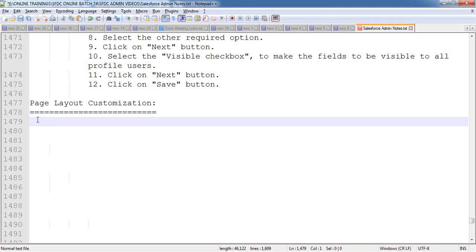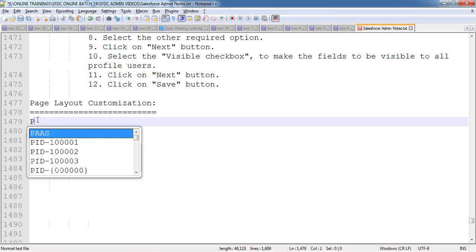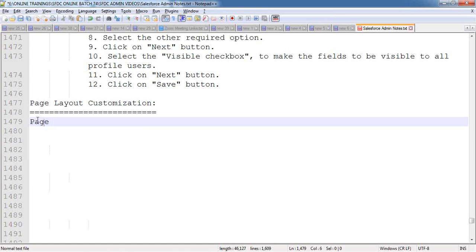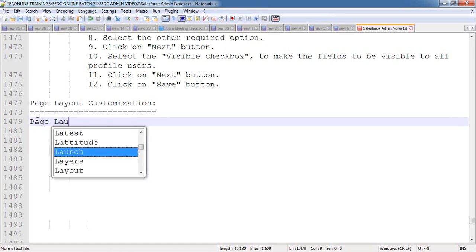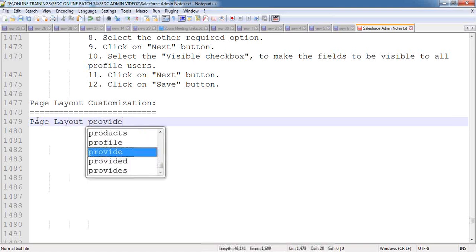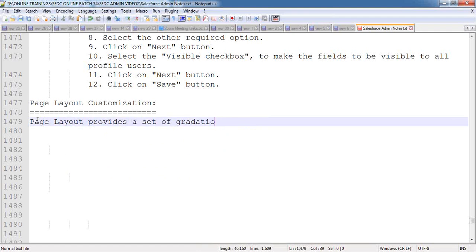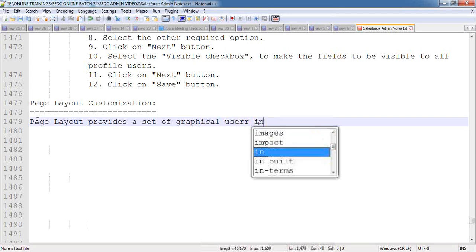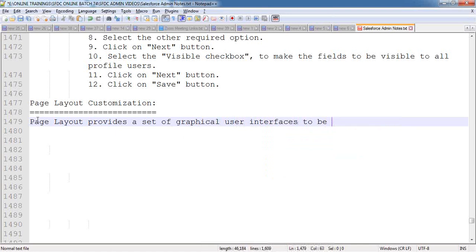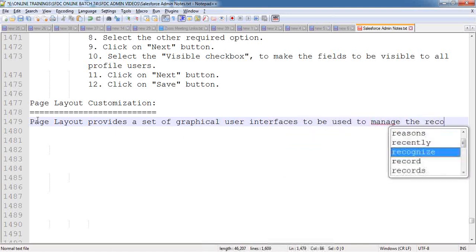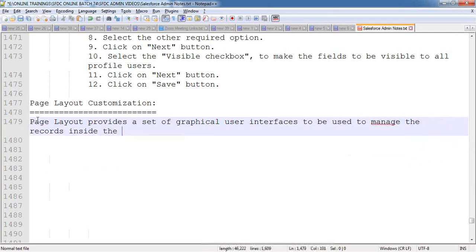Now, when coming to the page layout, make a note of this one. Page layout provides a set of graphical user interfaces to be used to manage the records inside the associated object.